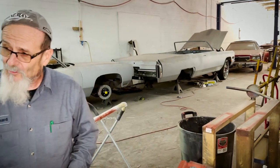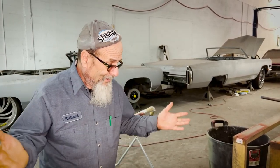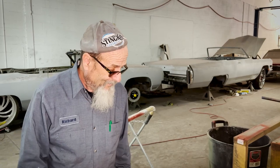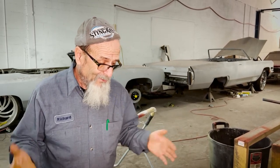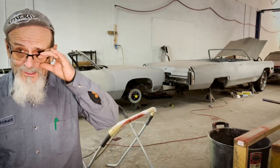Then when the chassis gets here, we'll lift it up, put it under the chassis, drop it in, and we'll know where we're at. And then we'll weld this into the floor, clean up and finish up the floor work. And we're that much closer. Then it's time to take it off the chassis, flip it over, and really start cleaning the bottom of it.